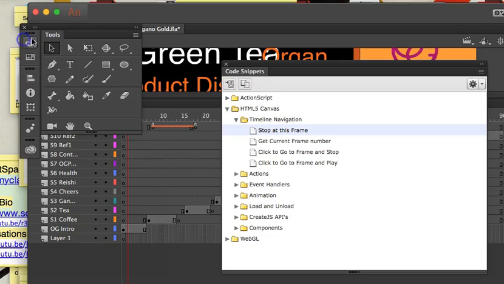But that's the problem, I think, that you're having right now: your code's not showing up. You need to use your code snippets, and make sure on your ActionScript 3 file you're using ActionScript 3 code snippets. Copy it, save as something else, give it another name, and then erase all your code snippets and actions, and use HTML5 Canvas code snippets for the second one, and that's how you're going to get it together.